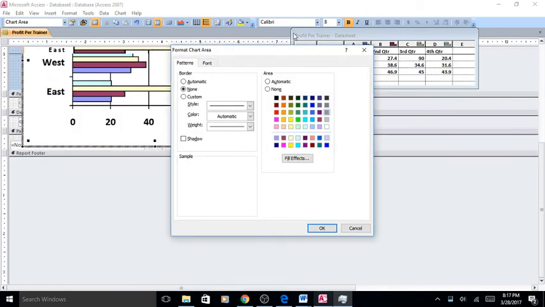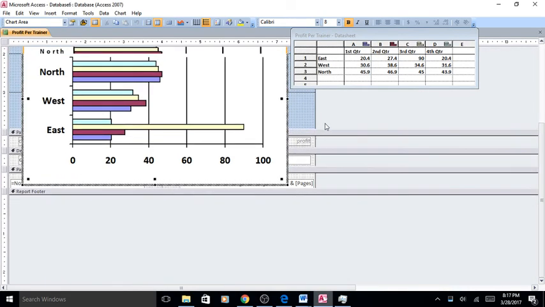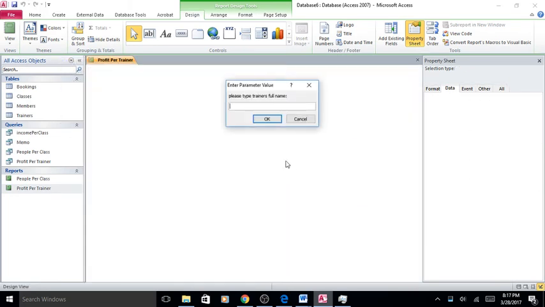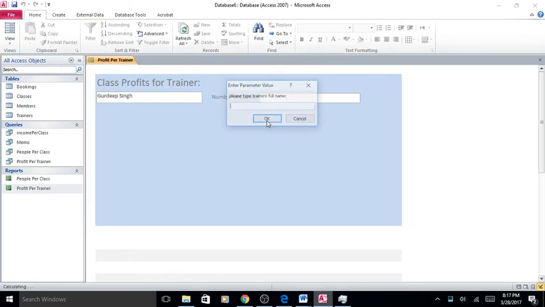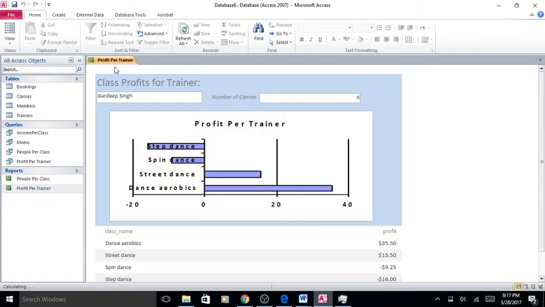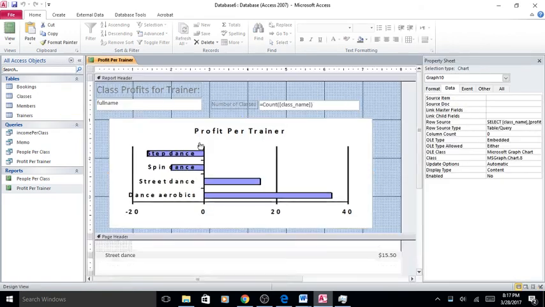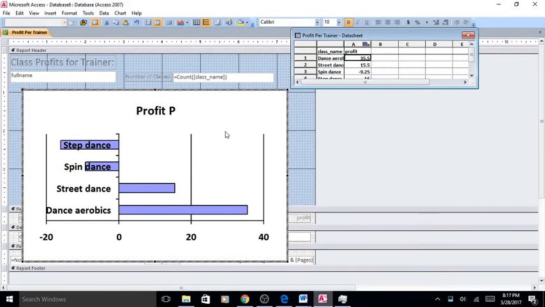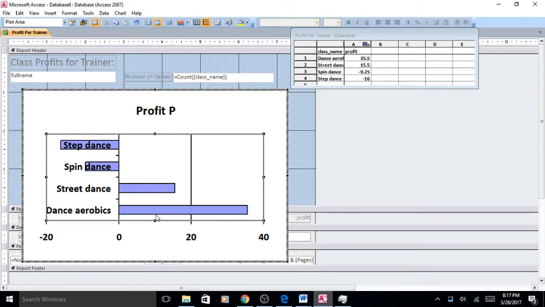There we go. Just trying to get the graph back, sorry. That's the one. So you just have to do that a few times. It's not exactly ideal, but right.